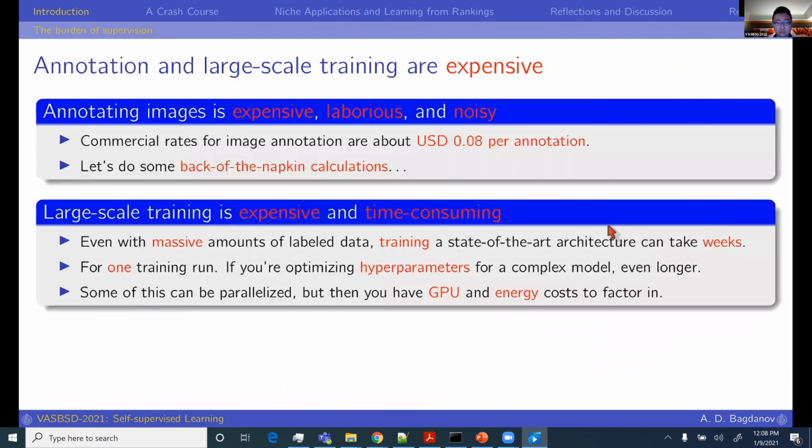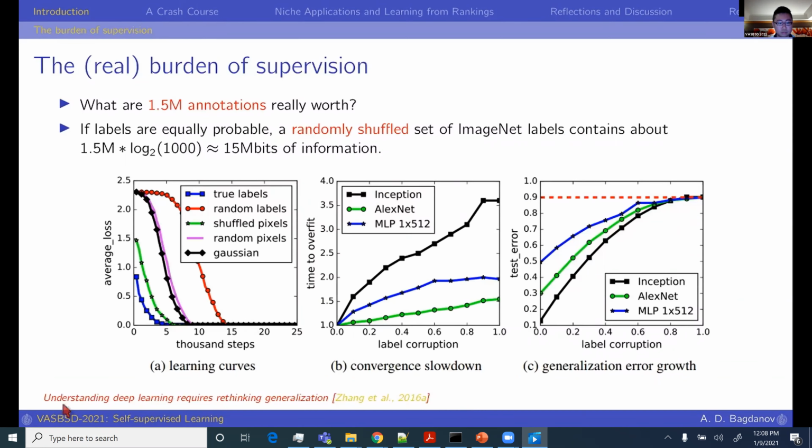This is exhibited also in these plots here from this excellent paper that I highly recommend, Understanding Deep Learning Requires Rethinking Generalization. These plots demonstrate how it's possible to fit even randomly assigned labels to ImageNet images eventually. Obviously, it's easier to fit the actual labels, the ones informative to the actual object categories.